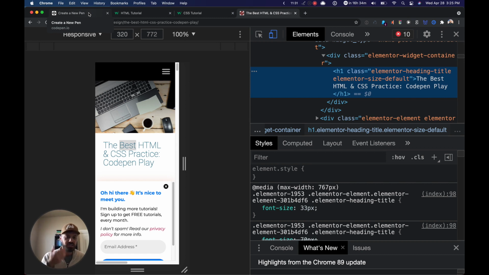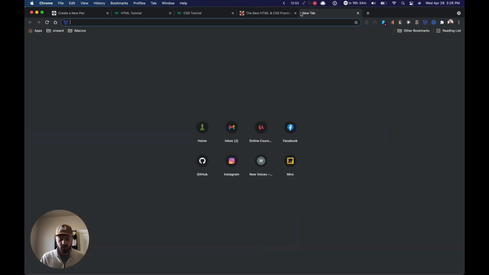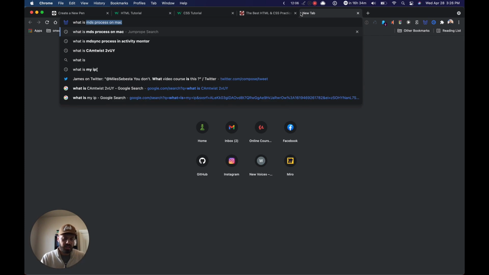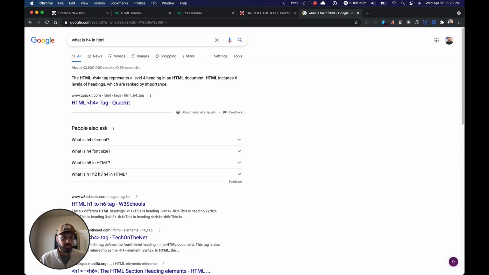And what I'm telling you right now is that you need to practice the basics of research. You might think that you have the research abilities, but you should always be practicing this. And it's okay to be practicing. It's okay to research. Yes, you should memorize some of this stuff, but yes, let's work on those research skills. So what you're going to do is use the sorcery of the internet to find out what these things are. So I want you to say, all right, what is H4 in HTML?